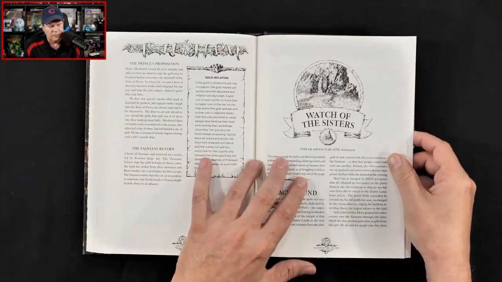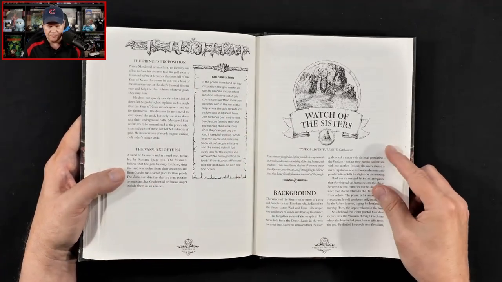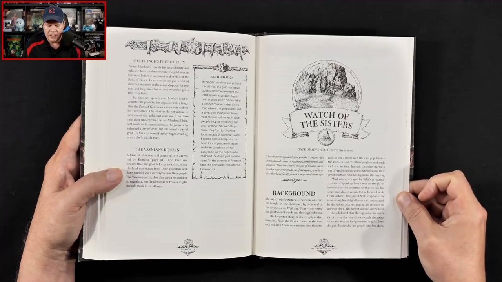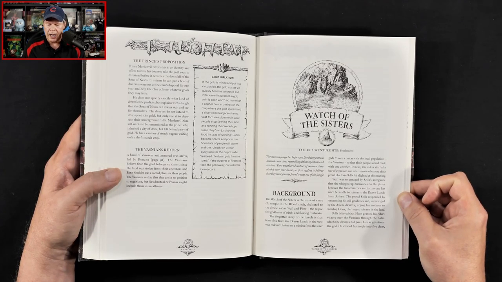So here we've got just more of these locations. As an example, we have Watch of the Sisters. The Watch of the Sisters is the name of a very old temple in the Bloodmarch dedicated to the divine sisters Wail and Flo, the respective goddesses of winds and flowing fresh water. The forgotten story of the temple is that horse folk from the Drawn Lands in the West once rode into Aslan on a mission from the sister gods to seek a union with the local population, the Vasnians, so that their peoples could trade with one another.